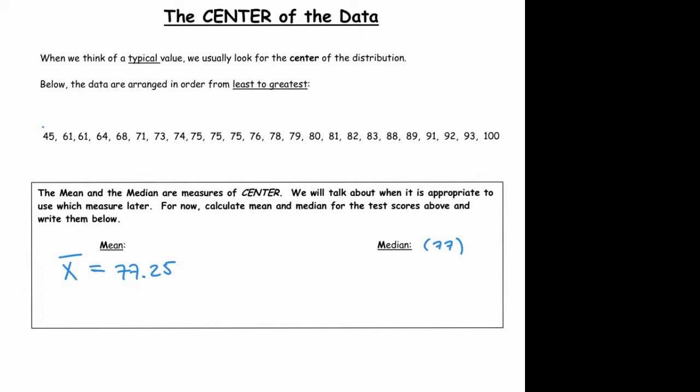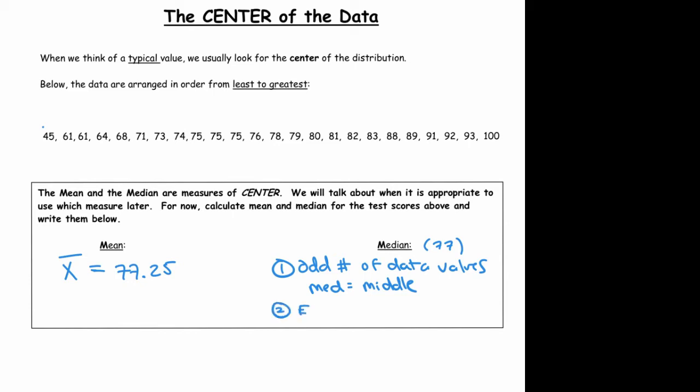So the median, of course, means the middle number. And it doesn't involve adding up and dividing by any number. It just involves putting them in a list from least to greatest and finding the middle number. So there's two cases you could be in. If there's an odd number of data values, then there will be a middle one. So if there's an odd number of data values, then the median equals the middle number. So you can't divide the data evenly in half, but you can pick that middle number and separate them into two halves after that.